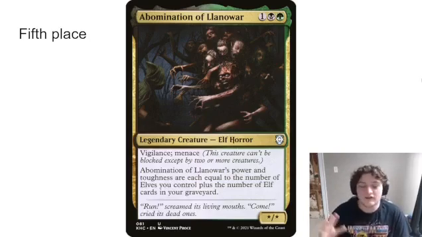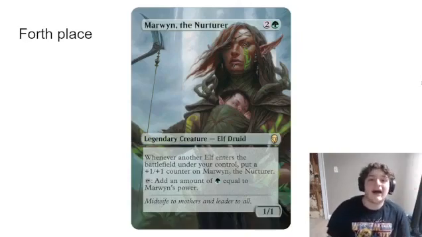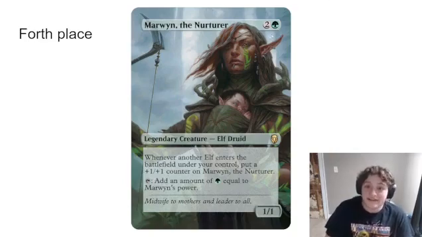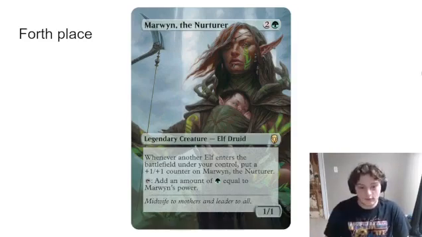Now, in next place, the card that I can interchange with this at any point, based on how I'm feeling, is Merwin the Nurturer. Now, this is the one I see most used as an elf commander, and I think that needs to stop, because there are better elf commanders you can do for less mana. This is Merwin the Nurturer, 2 and a green for a 1/1.